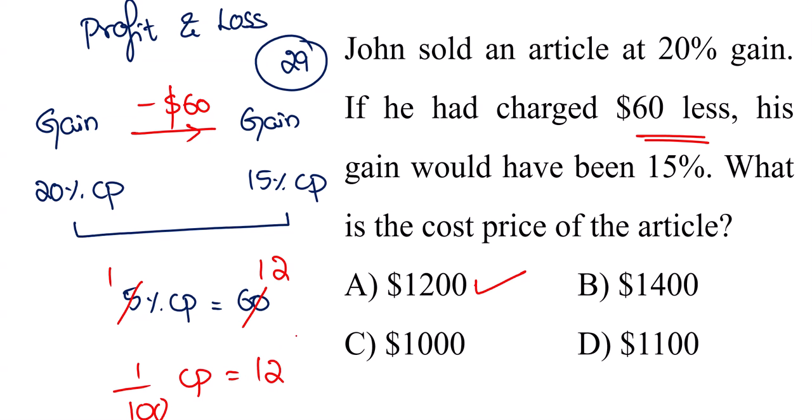Make it simple. Don't put too many formulas. I know there is a formula for selling price and gain given in the textbook, but there's no need of all that. SP equals (1 plus gain divided by 100) into CP. We'll use that formula: SP previously something, now SP minus something. Don't waste your time. It's as simple as this: profit and loss is calculated on cost price, and the entire profit and loss chapter will be complete. Interest is calculated on principal, and the entire simple interest component can be solved with that basic point.